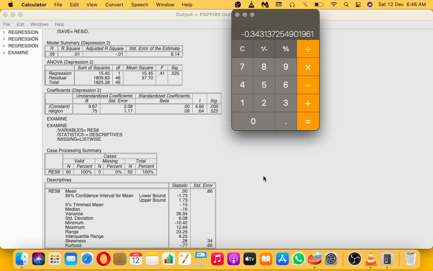Of course you can also get the histogram and other ways of looking at it, but the histogram just gives you a visual overview. This is hardcore data that can tell you whether your data is normally distributed or not. Okay, so now that we know that the residuals are normally distributed, we can go ahead and perform the ANOVA test. As I said, I've already made a video on how to perform the ANOVA test. You can watch it on my YouTube channel.